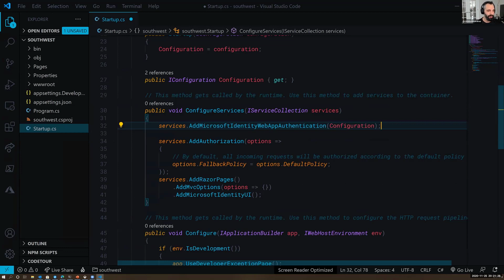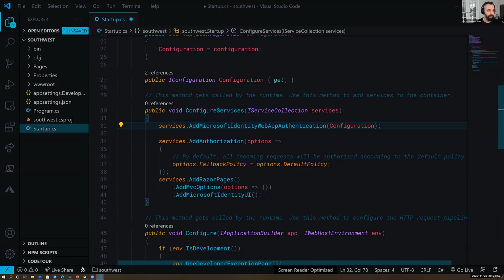I know it's not a fun subject, but if you had to do OpenID Connect, if you had to work with JWT tokens, if you had to configure speaking to other services, then you know that there is a lot of code that needs to go. Lots of boilerplate code that most people don't really understand. And once you get into the weeds, then it becomes super complex. So what we did with Microsoft Identity.Web was take all that complexity, take all those lines of code, and reduce them to a single line.